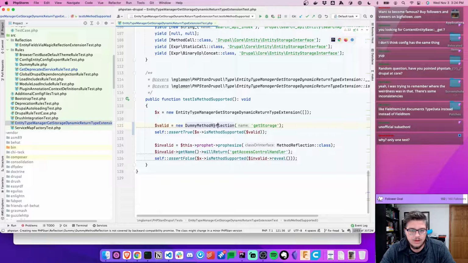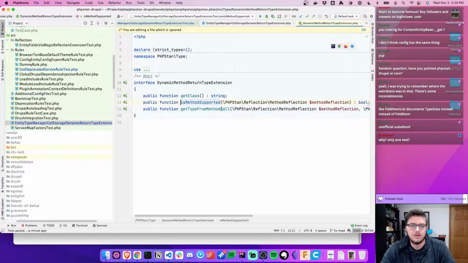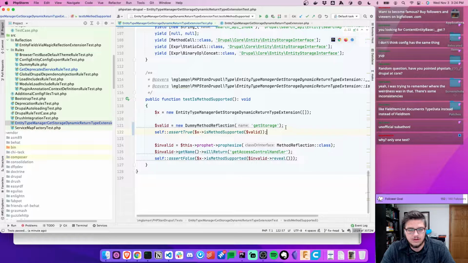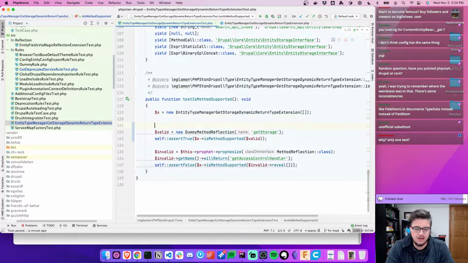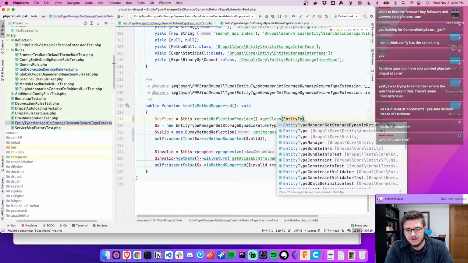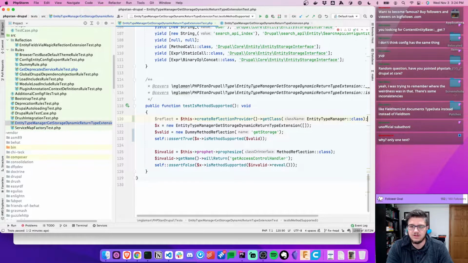How would you create a method reflection? Dynamic method return type. Oh, wait a second. Hold on. Wait a second. Oh, I think I got it now. So reflection equals this, create reflection provider, get class, entity type manager class, is supported.